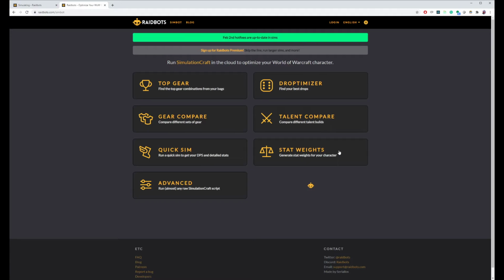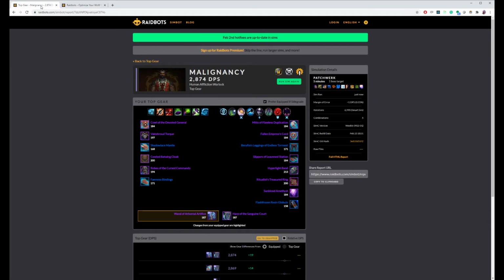Another good way to think about this is many classes have a certain amount of haste, especially the melee classes like Rogue and Monk, where below a certain amount of haste, haste is the most important stat for you. But then once you get past like 10 or 12% where you won't have any gaps in your rotation, the importance of haste quickly drops off. So stat weights are a really good way to find out what the stat weights for your character at your current gear look like. All right, let's pop back over to our other tab here.